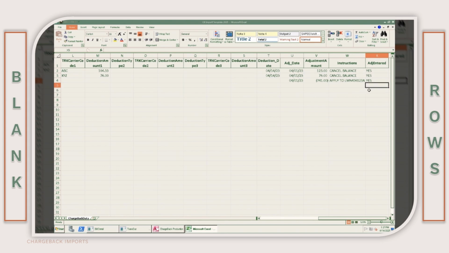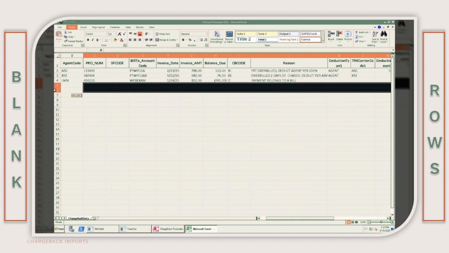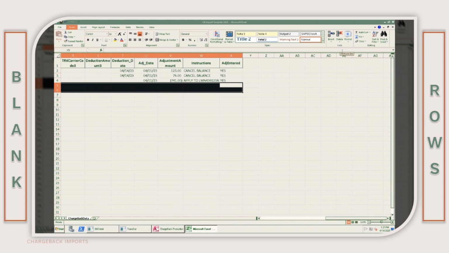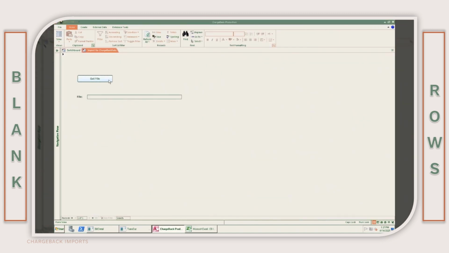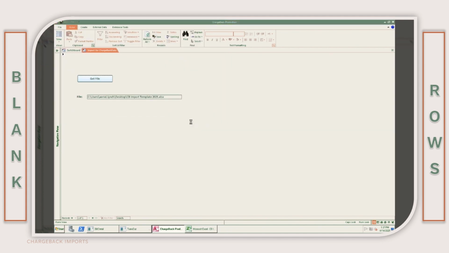As you can see here, there are 2 blank rows with no information. So what we're going to do is highlight them. We're going to navigate to the top of the page and select Delete Sheet Rows. So we're going to delete that format and that information. We're telling this chargeback nothing's here. We don't need that. We removed it and we're saving. Now that we deleted those 2 blank rows, we're going to try our upload again to see if it will be successful. So select your file, click OK, and we wait.